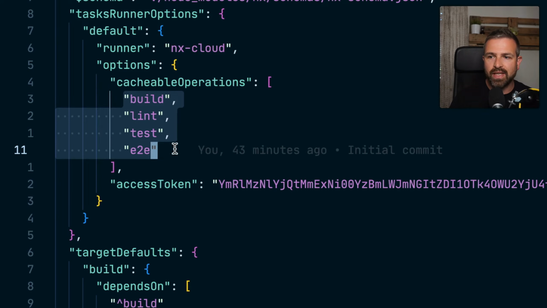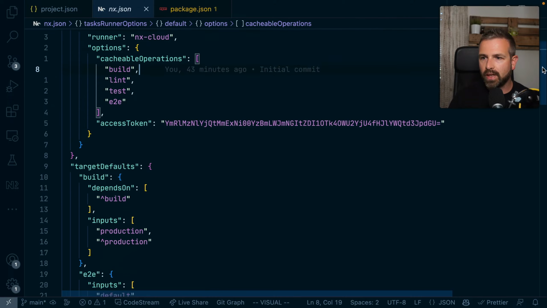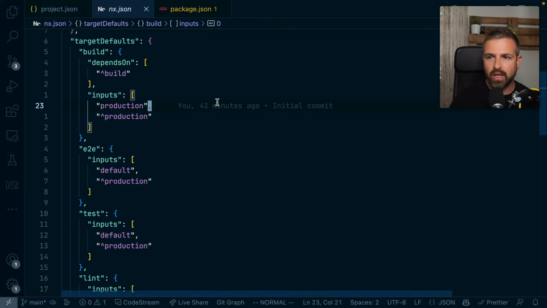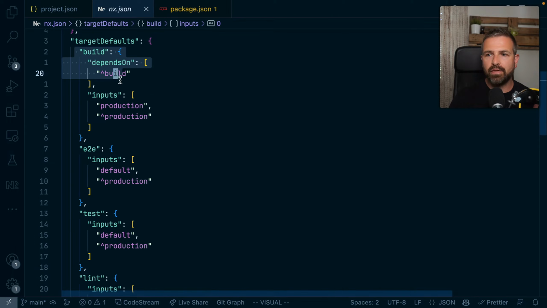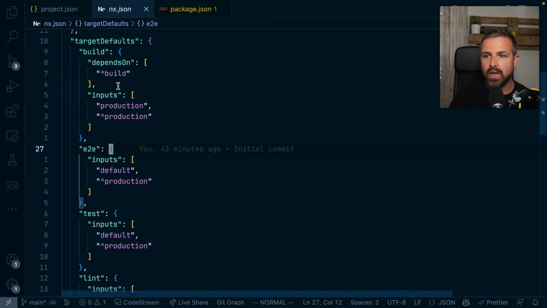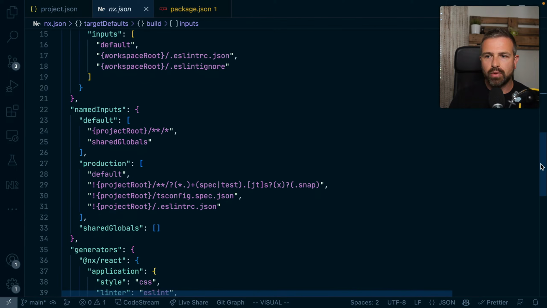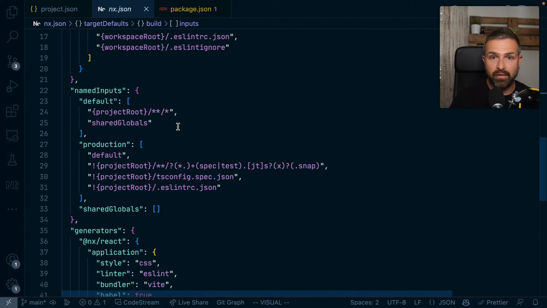But the important section here is these different targets that we define that Nx should cache. And you could obviously remove these or add them based on what your workspace looks like. If you scroll a bit down, you can also see some more configs that might be interesting to explore, which is a bit outside of this tutorial. But you can define task dependencies such that you run tasks in sequence. You can define further inputs to your cache to fine-tune what needs to be cached. For instance, you just want to include all the TypeScript files, or you want to include some specific Markdown files or exclude spec files in the build.